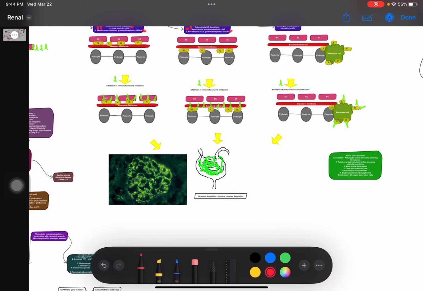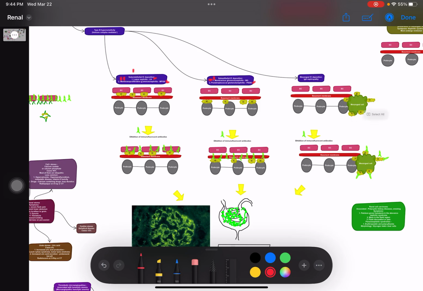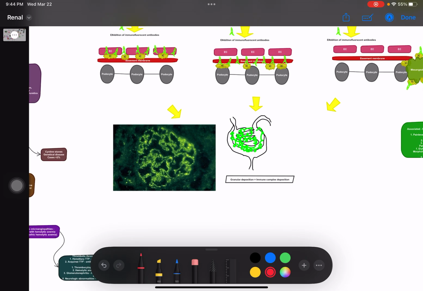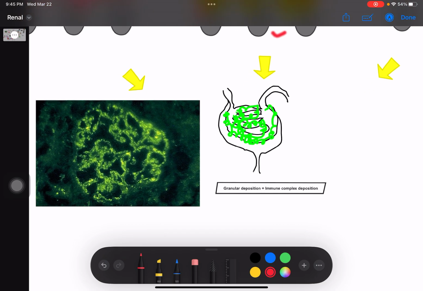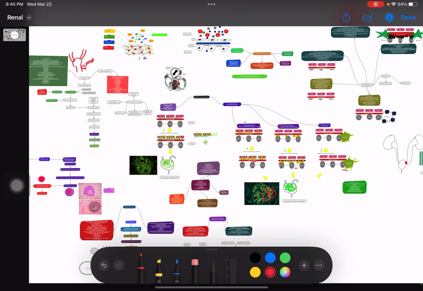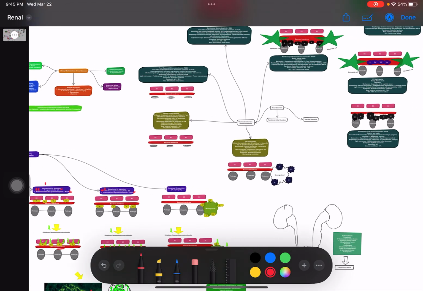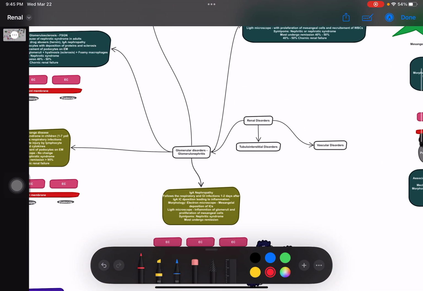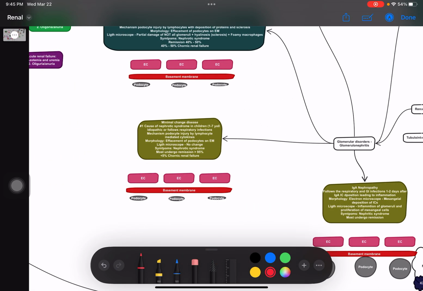And an important thing here is that all of those three types of immune complex depositions are characterized, if we add immunofluorescence antibodies to the immune complexes, like here, here, and here, it's going to give us an image on microscope as the granular deposition of immune complexes. So it's like interrupted, it's not like linear, right? It's like this.